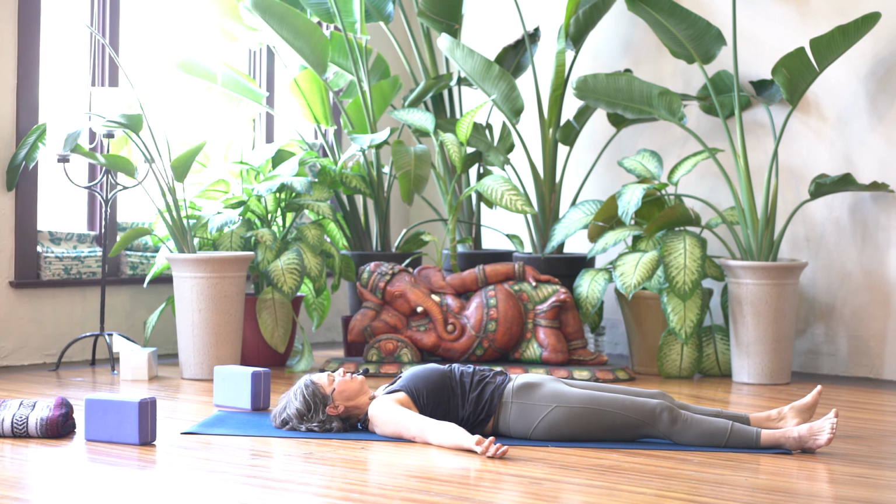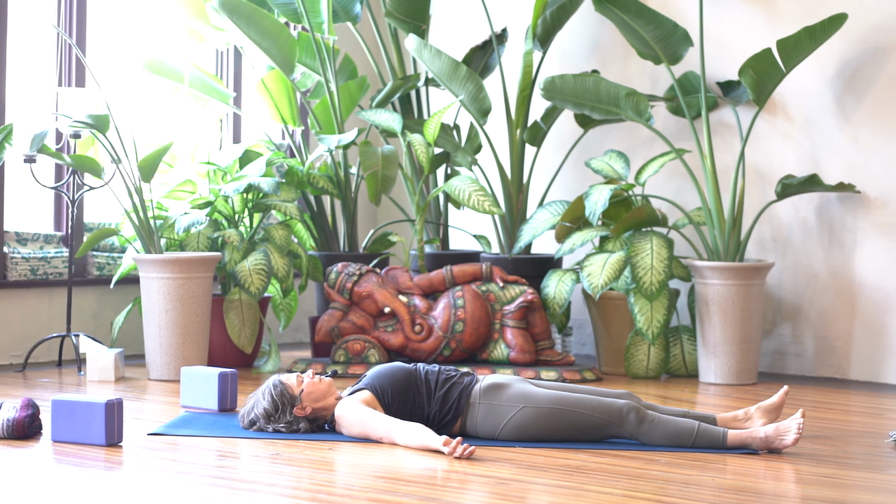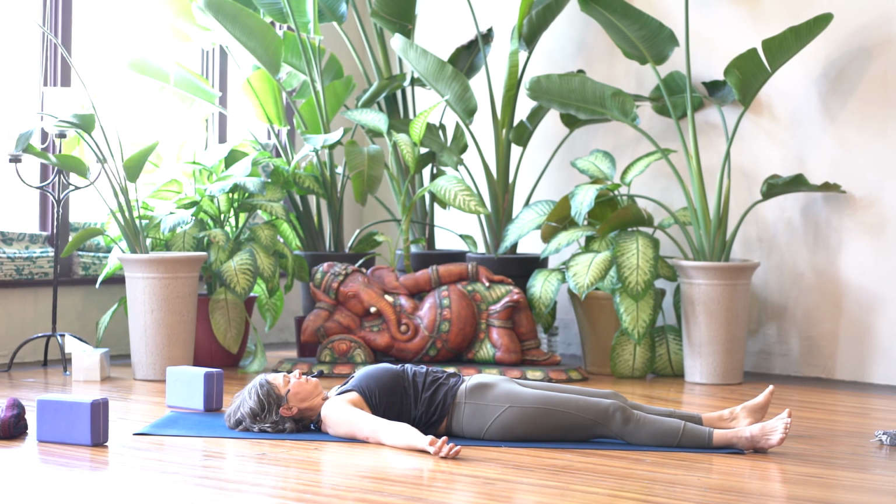So let your hips become very heavy. Release your shoulders more and more. Your arms, your hands. Let your head be very heavy. Your neck. And also relax your face, your jaw, your eyes. And let just your breath wash over you.